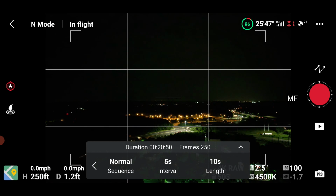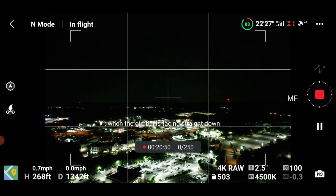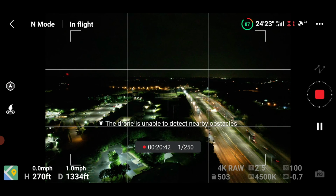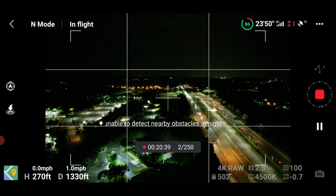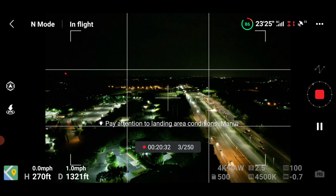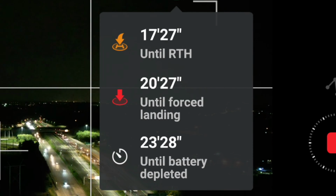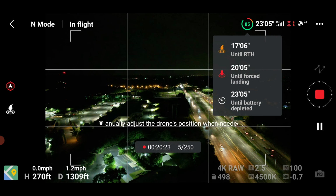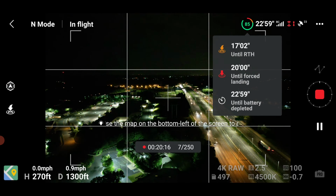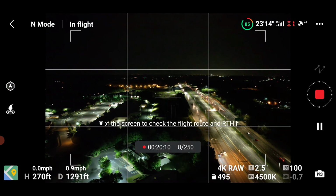From there, I'm going to press the shutter button here. The aircraft is heading to the first waypoint. All right, it's at the first waypoint. It's going to take 250 photos, and it's saying it's going to take 20 minutes, and I have 23 minutes left in flight time, or until the battery completely depletes, and then 20 minutes until forced landing. So I might not get a full 10-second hyperlapse. However, I think around 200 is maybe 8 seconds. So 8 seconds is still good enough.